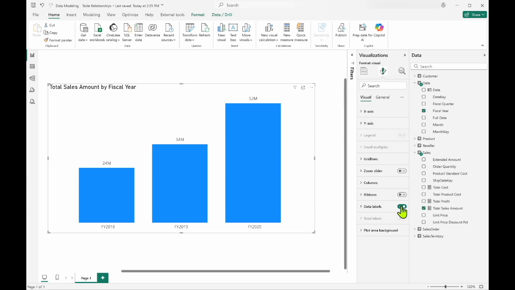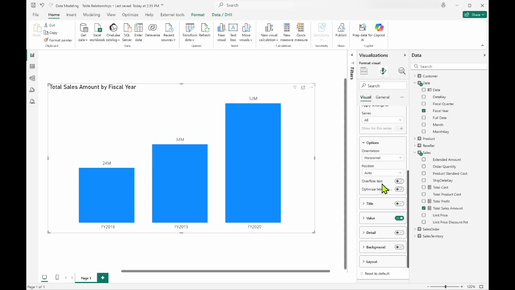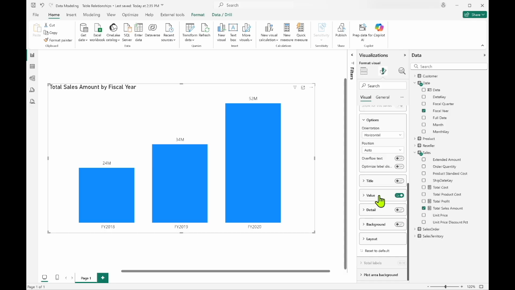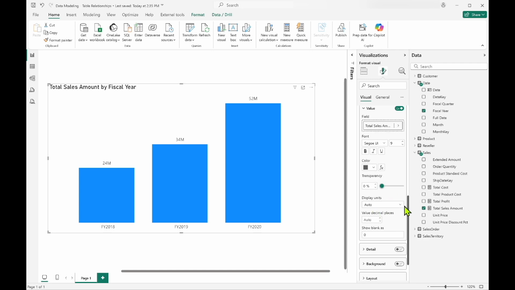Now, what if we would want to change the formatting of the way these values are displayed? We can do that here in the data labels by selecting the value. And here where it says Display Units Auto, we select this drop down, and there's different ways we can display this. I'm going to select thousands, see how it looks. We can even change the number of decimal places if we want to. Millions, billions. I'm going to select none. And I'm going to set the value of decimal places to 0. Now, this may be what you want. It may not be, but this is for demonstration purposes.